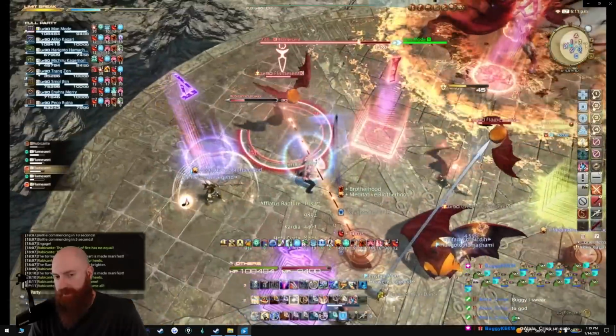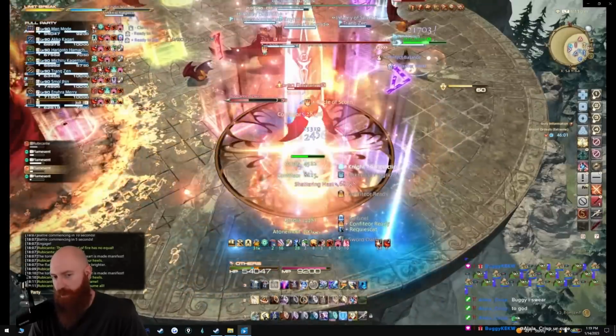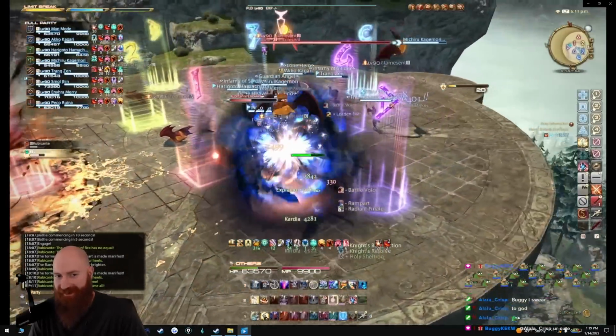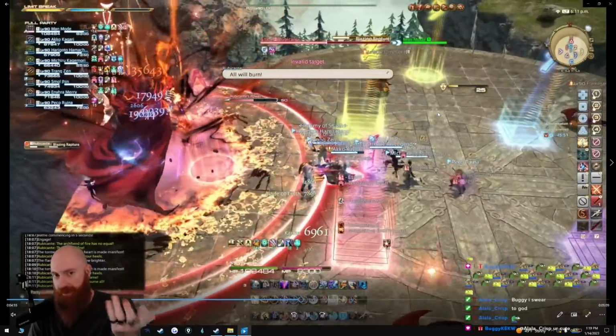All right, now there's the tank tether. Surprisingly enough, this tether does more damage than the boss, so you will actually need cooldowns for this tether. I don't know why they made this fight deal negative damage, but anyway, yeah, so you kill all the adds and then you can attack the boss.